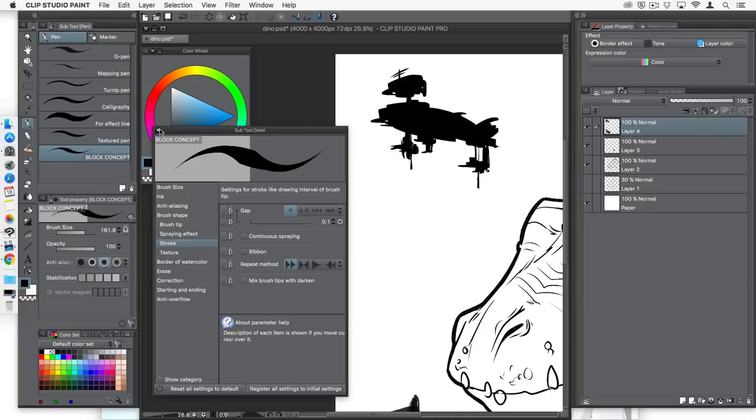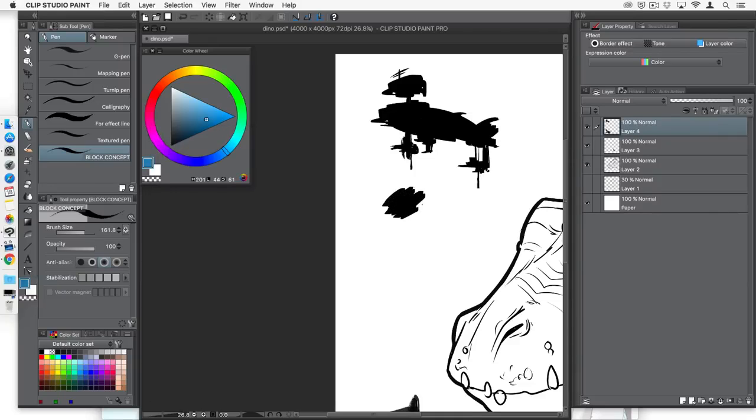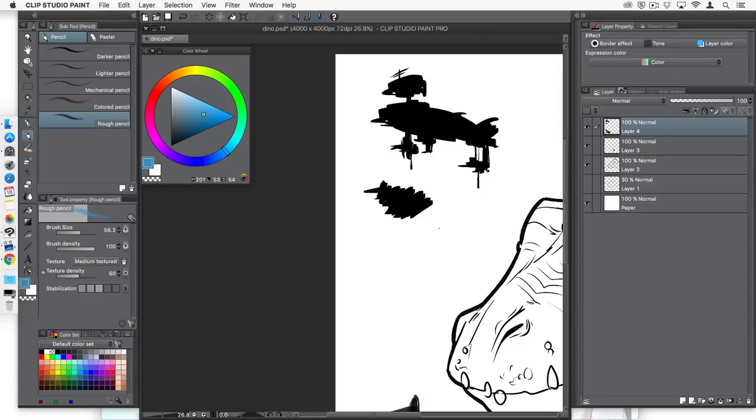Now, the only problem with this is that when we change colors, we still get black. And that's because the kind of image that was used to capture the image material was set as a color layer. If a brush has been set using an image that was drawn on a color layer, then it will always use the color that that particular image was originally drawn in. Now, that may not seem very helpful, but you can imagine how helpful it would be to always have a blue roughing pencil or always have a red pencil that no matter what color the color wheel is set to, that brush is always that color.